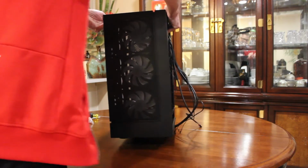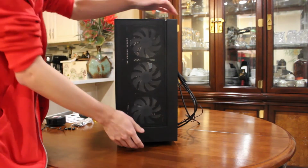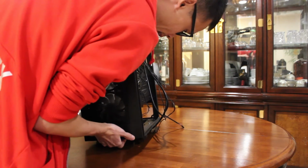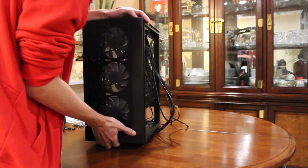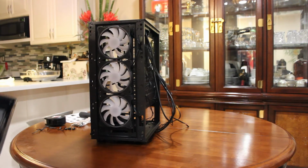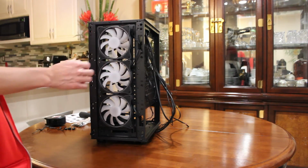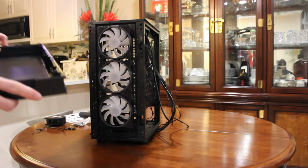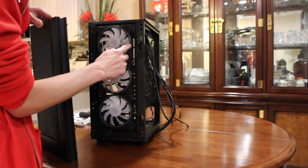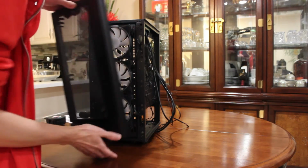The front panel also comes off, so there's a little handle on the bottom, and I have actually not done this yet, but you just pull it off just like that. So then you can change the fans if you want. They're 120 millimeter fans. And then you can see some of the cable management. The wiring is pre-wired through these grommet holes.